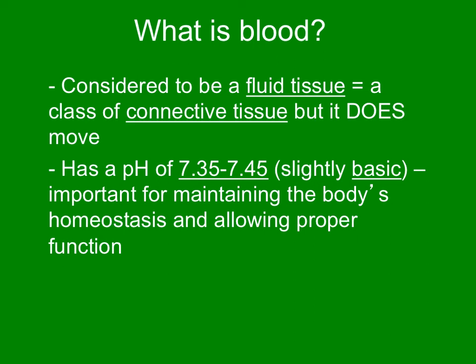Its pH is between 7.35 and 7.45, which puts it in the basic range of the pH scale. Remember that blood is a buffer, so that slightly basic pH means that it will react to help prevent the sudden changes in pH that could occur. Specifically, that basic pH helps to counteract the effects of the carbonic acid that we create in our blood when the carbon dioxide gets converted at the tissue level.